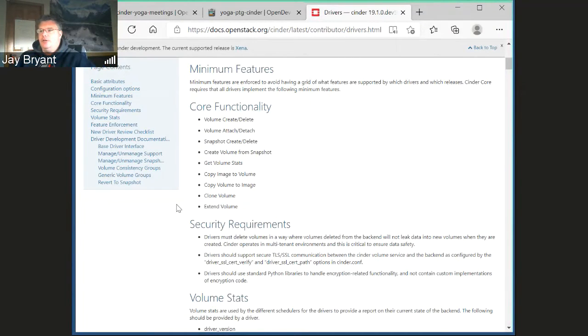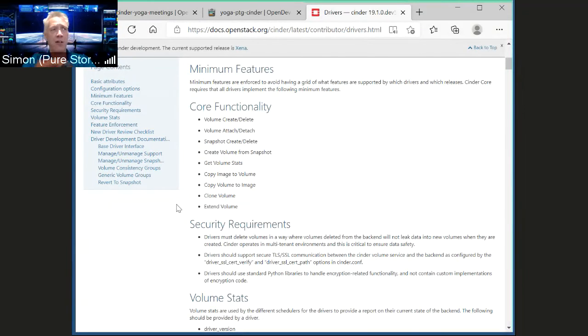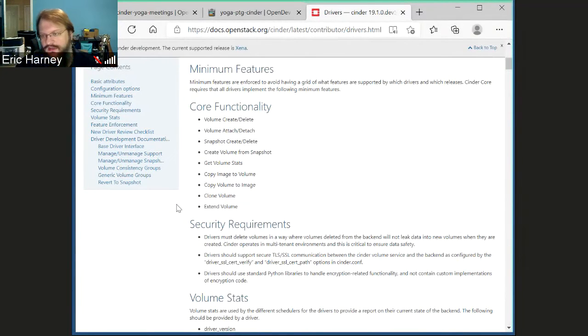I've always thought it was a little odd that this happened after do setup, because it seems like check for setup error is where all the config options and stuff should be checked. I think that's been the convention in general, just because it kind of sounds like the right place to do that. There's a comment in the 3PAR code where they just pass it and say setup errors are already checked in do setup, so just don't bother with this. Yeah, which would make sense.